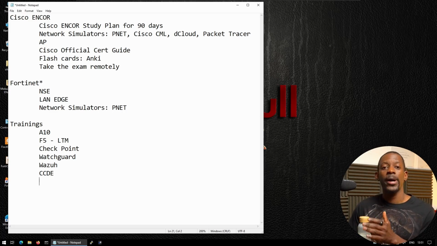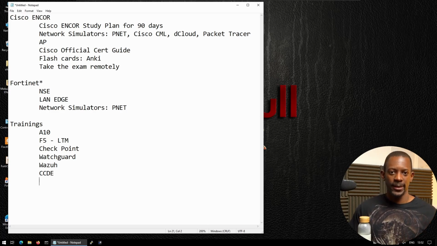Now, the reason why I want to take this training is because I've been dealing with some customers and they use a lot of Fortinet products. And Fortinet, well, I'm able to manage, I can handle them, but there are some products, especially the ones related to wireless, that I don't have much experience with. So I will take the training, but I don't think I'll have to take the exam.